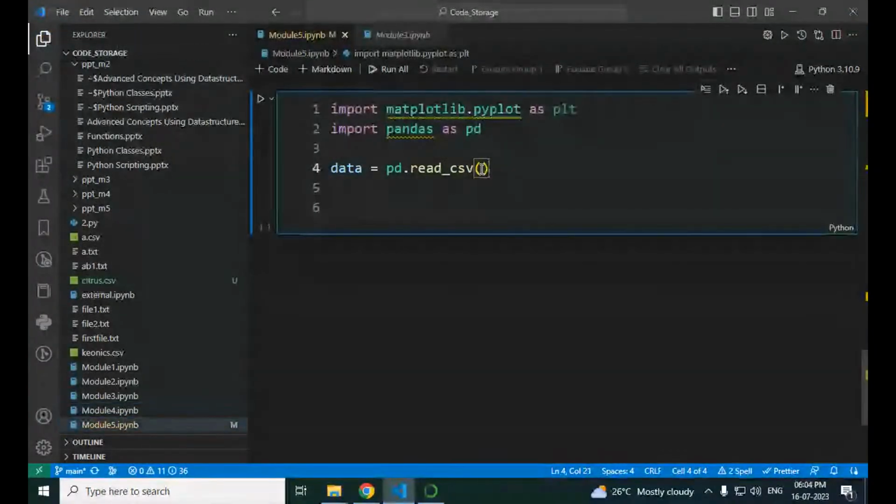And now I have my citrus dot CSV. Citrus dot CSV exists. Okay, further.